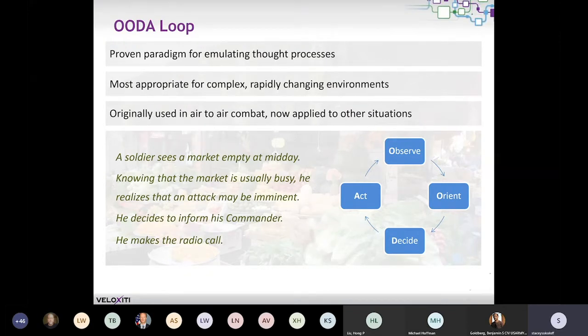So an example is a soldier observes that in midday a market is empty. He orients that by knowing that usually around lunchtime the market is very busy, and that deviation from normal could mean that an attack is imminent. So he decides to inform his commander, and he acts on that decision by making a radio call.